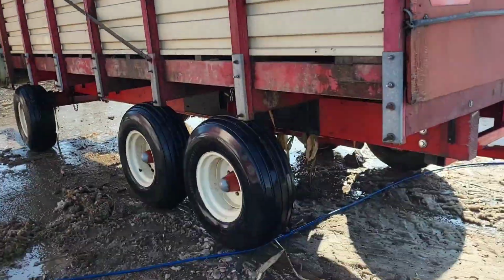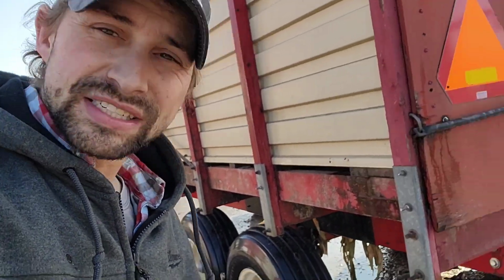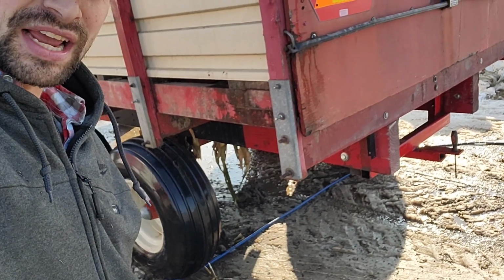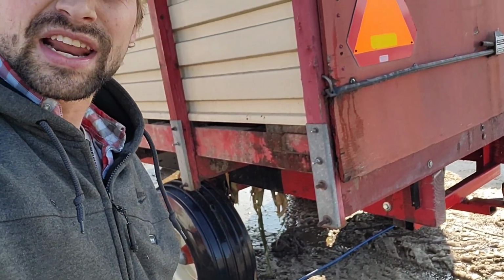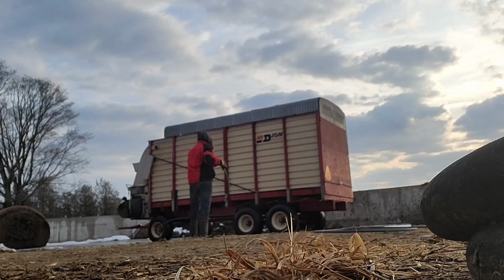So I'm working on it right now. This is the wagon. Before I started making videos, we sank this wagon. I wish I got it on video. We sank it right down to the axle. On the one side, we were very close to tipping. So needless to say, there's a lot of mud to wash off. Let's get to her.